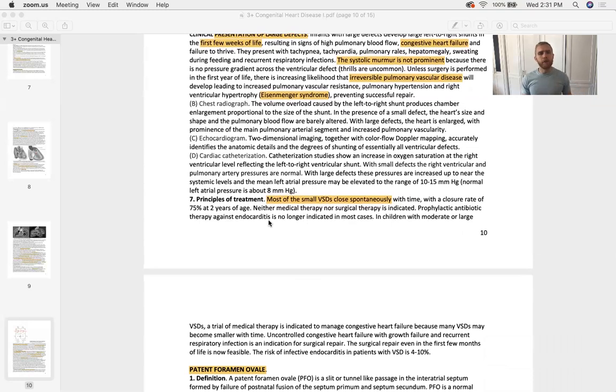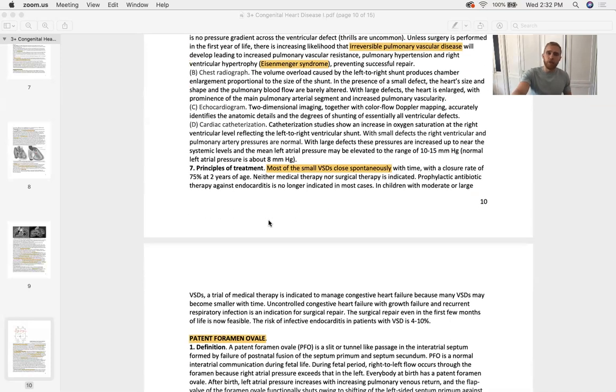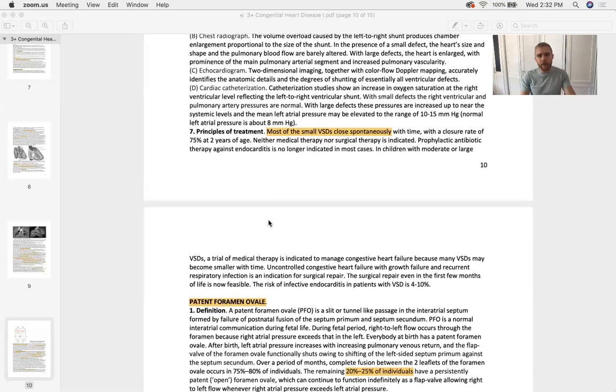Most small ventricular septal defects are going to close. We don't have to operate to treat them. We don't even have to give medications to treat many of them, although we can supplement with some things to manage the symptoms. We can give them a diuretic to relieve the congestion and the fluid in their lungs, or we can give them a beta blocker to get their heart working a little bit less hard, reduce the O2 demand on it. But really, we're going to be treating the symptoms with the drugs that we use, and the hole itself is going to heal on its own.